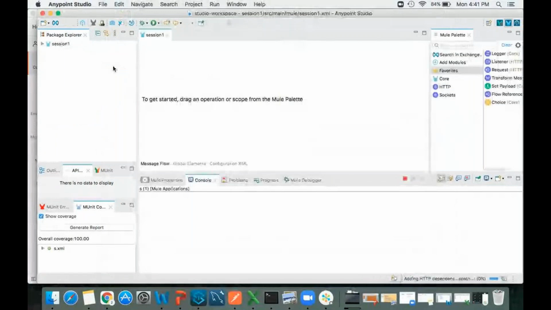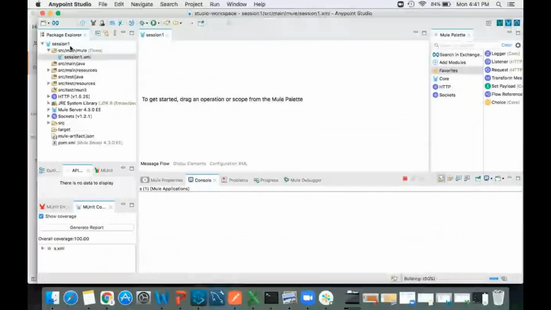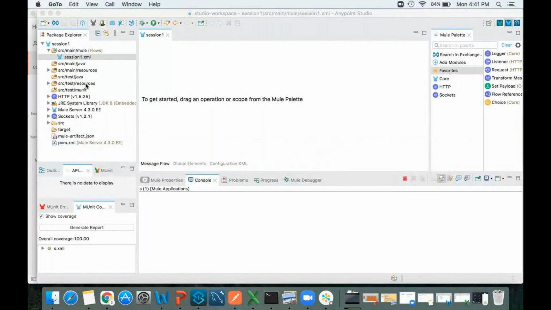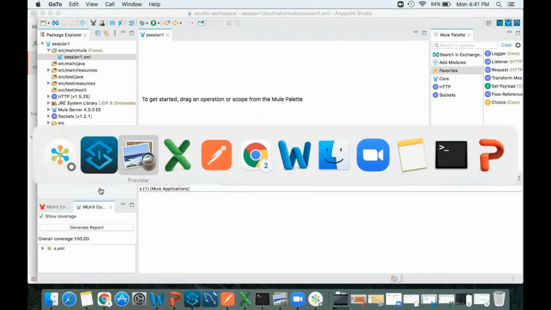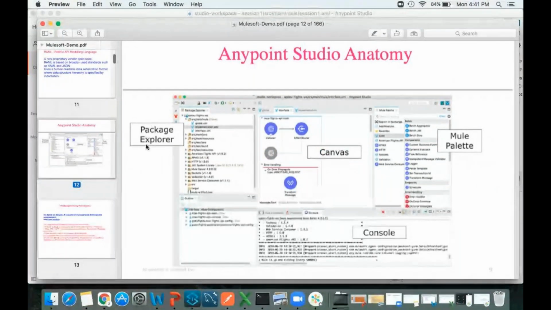As soon as you finish this, see in the package explorer the complete project structure got created, whatever I explained earlier.